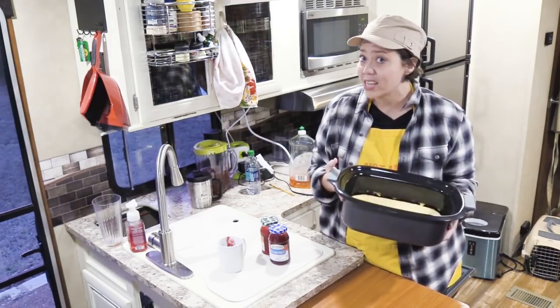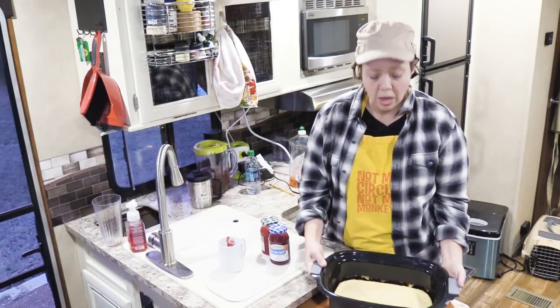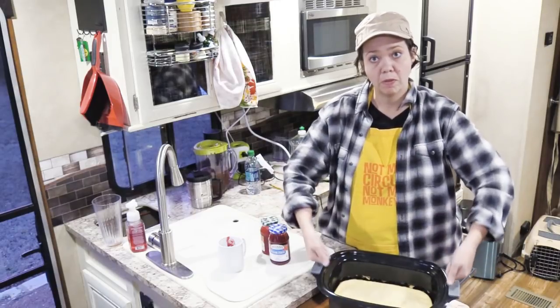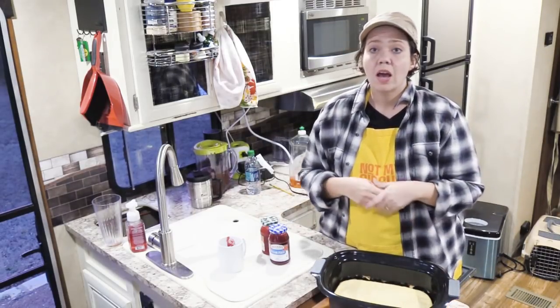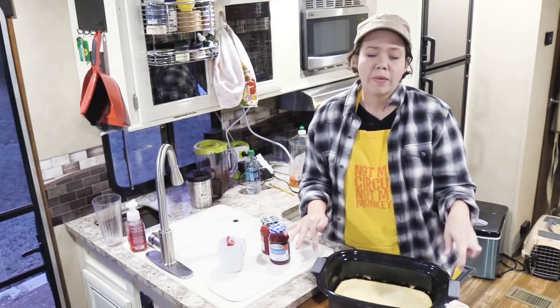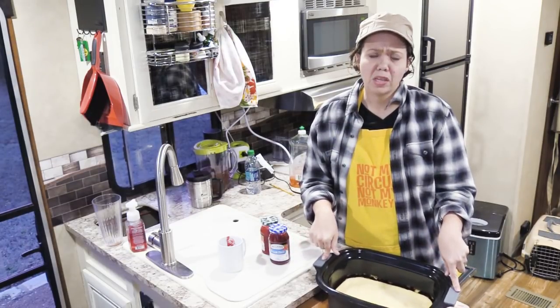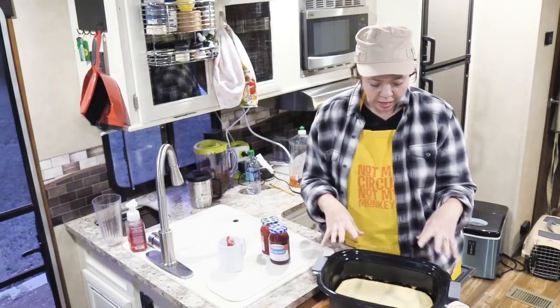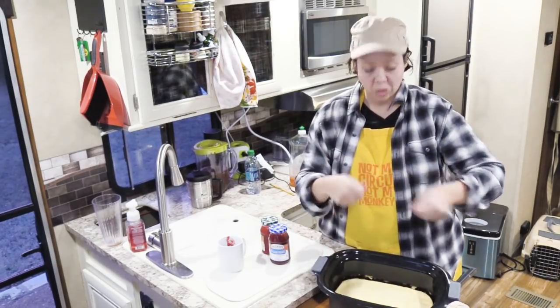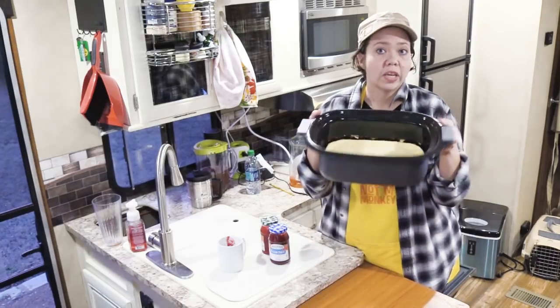If you had wanted to, you could have put an aluminum foil sling in this, lined it with aluminum foil so you could actually lift it out. That's what we do with our Crockpot version. Like I said, an hour on the bake feature. Had it where it had cooked and wasn't soupy in the middle. So then I took it out of the unit.